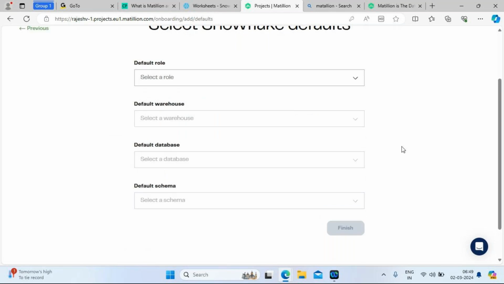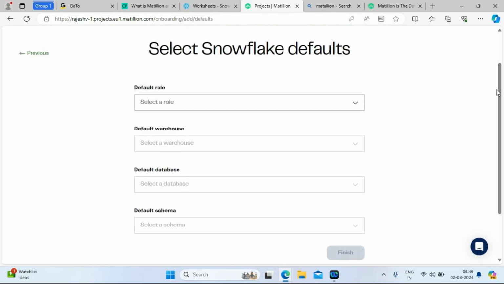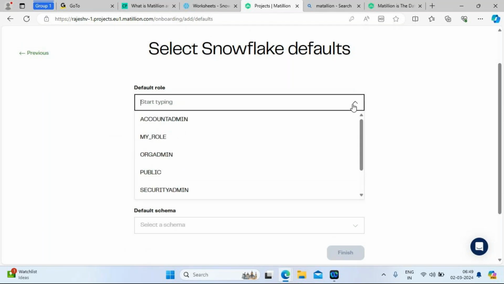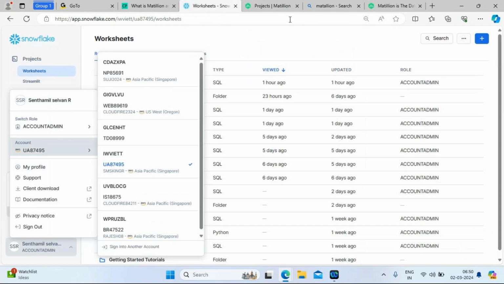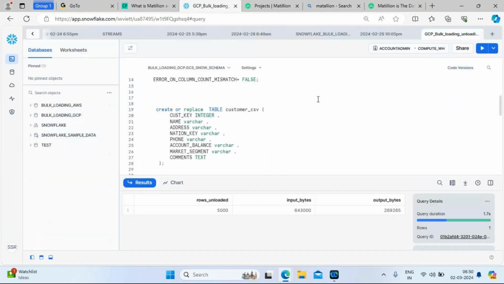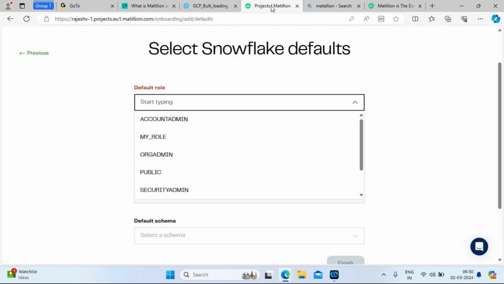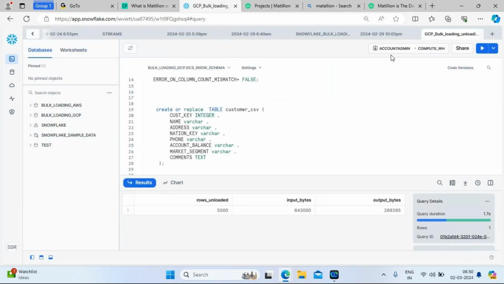Now it's asking what the role is and what the data warehouse is. You have to choose all these things because we have integrated Snowflake with Matillion, right? Now choose your role. What role am I using right now? You can go to your worksheets and open them.